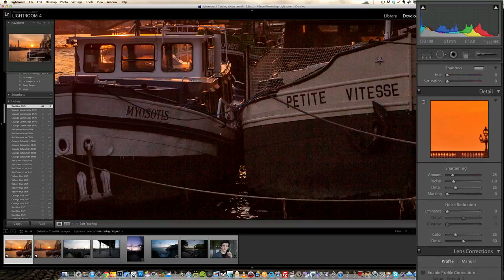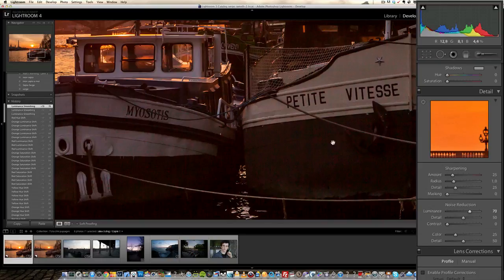Now, Lightroom is a champion of noise reduction, especially since Lightroom 3, and Lightroom 4 has not changed the tradition. So how does noise reduction work? Basically, there are only two sliders you really need to know. One is called luminance and one is called color. Luminance is basically these little grains that you see here. If I go to the right, it's going to take out these grains. Look at this. I put it back to the left. Look, all these grains, and I put it to the right. They're all gone. So that's very powerful and very needed for that photo.